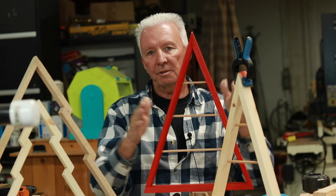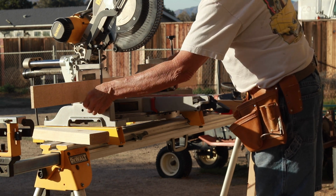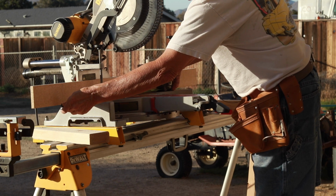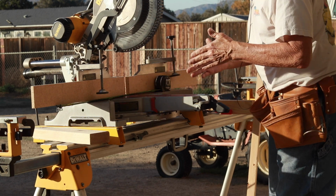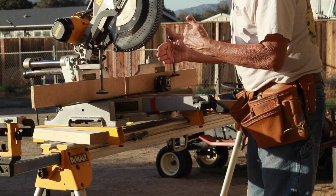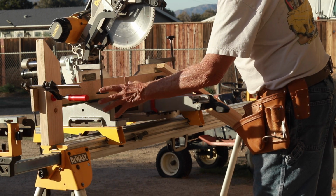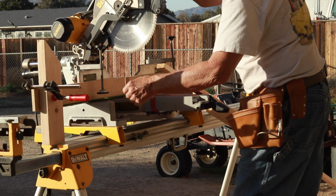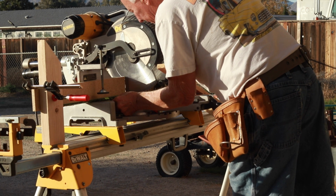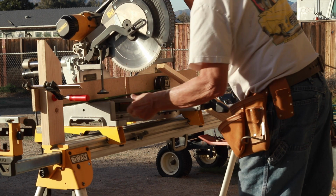Let's cut the sides to our first dimension. The first thing we're gonna do, we're gonna cut some side pieces, which are 18 inches. I cut mine about 18 3/16, just to give me a little room to shave the angles at either end. I'm going to check the measurement on the left side because the left side is my stop block and this is the piece we're keeping. So this is our final cut piece. I am right at 18 3/16, maybe a 32nd over, 64, real close, just a little past the line of 3/16.